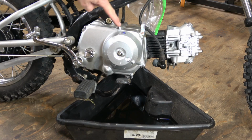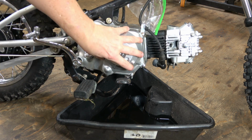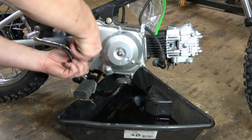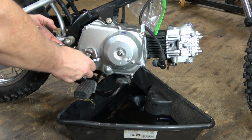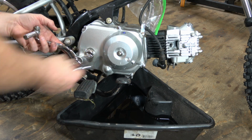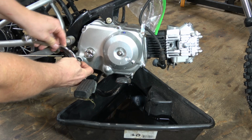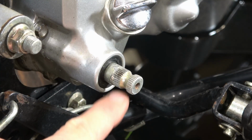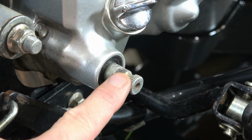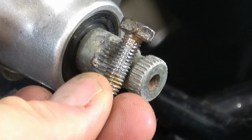Next, we have to remove all of these bolts around the clutch cover. The clutch is housed right underneath this bulge here. But first, we have to take off the kickstarter. Now, to do this, you pull the one bolt completely out and then wiggle the kickstarter off the splines on the shaft itself. The reason you take the entire bolt out is there's a milled groove in the shaft that the bolt passes through. This is a bit of a safety feature on these kickstarters, so it can't come off if it's loose.